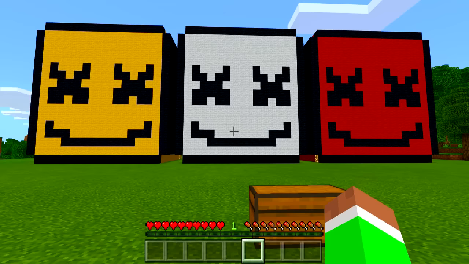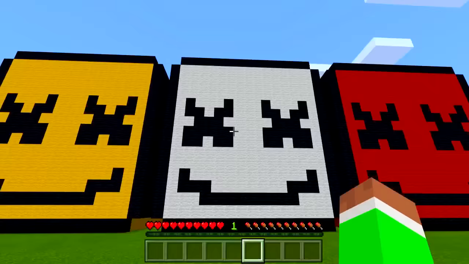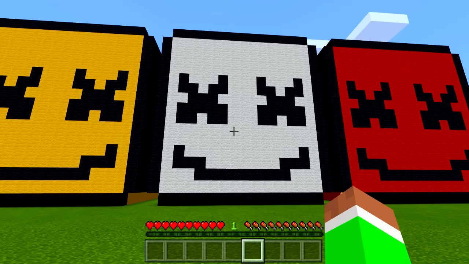So for yellow and red, we're just gonna not even guess for that one, but for white, it has to be pretty obvious. Do you guys know who could be in white? I mean, the head is already showing. I think Marshmello should be inside of there. If not, then that's a little bit weird. But for yellow and red, we're just gonna find out along the way. I'm not gonna guess on that.